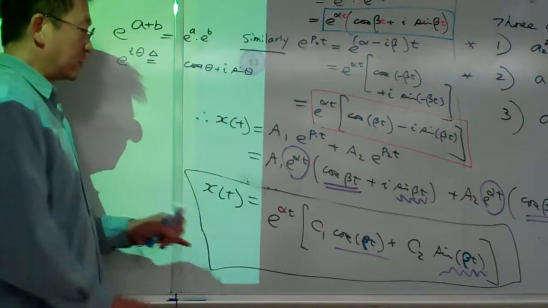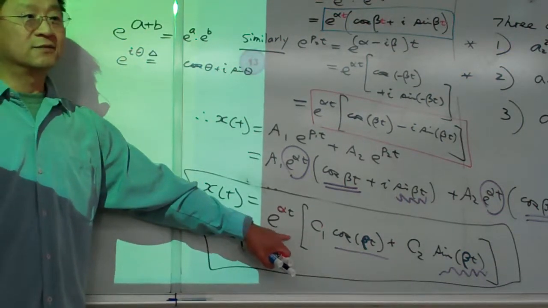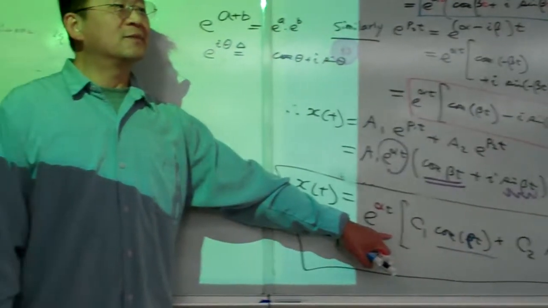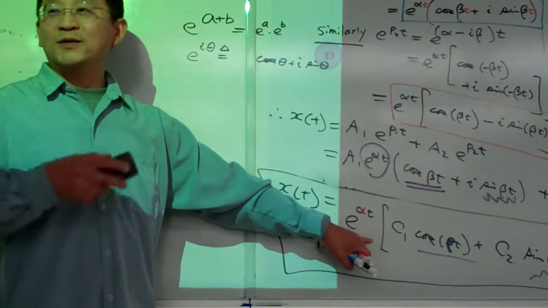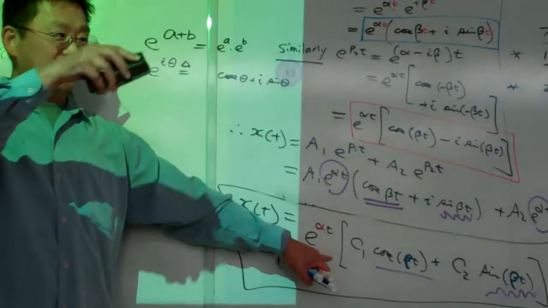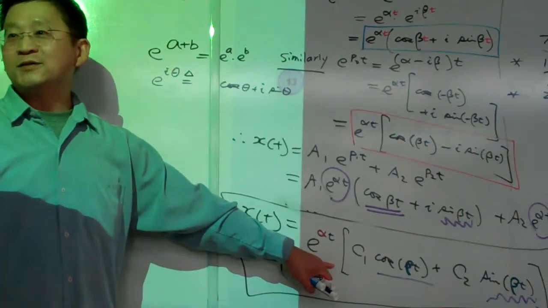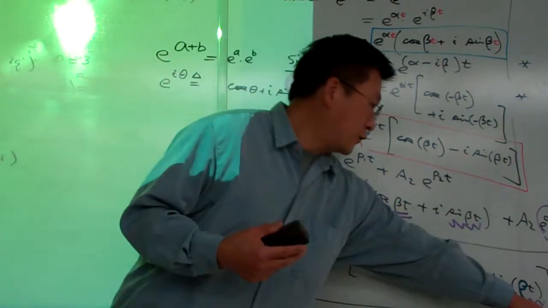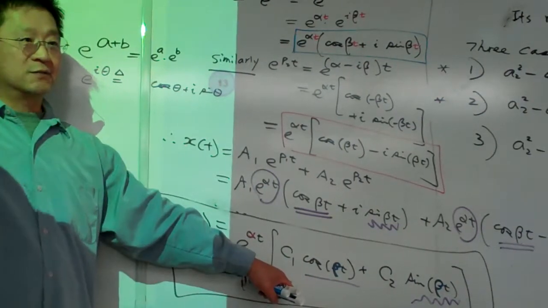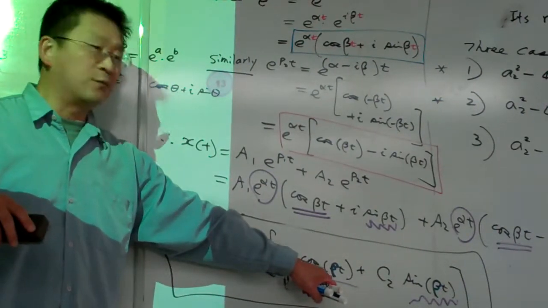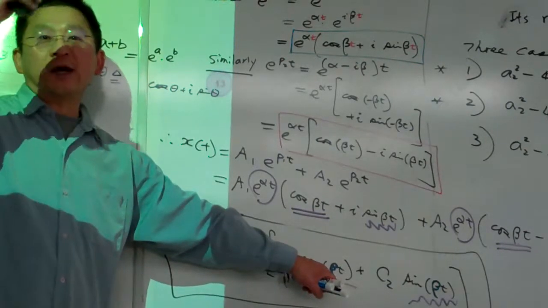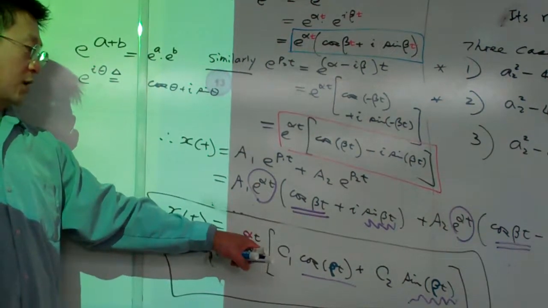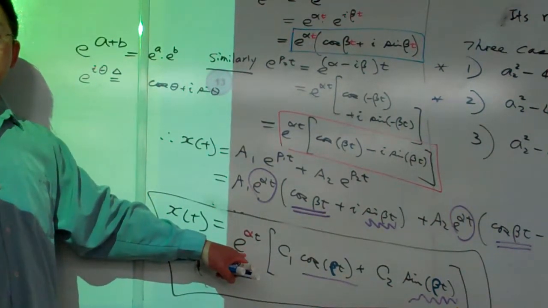The magnitude of such an oscillation is given by this, right? It would be that times... Yeah, so this magnitude is decaying. Good? So with this, there are two parts. First, we know this is a sinusoidal oscillation in terms of the frequency, which is given by beta. And such an oscillation has a certain magnitude, and that magnitude is decaying over time using the exponential.